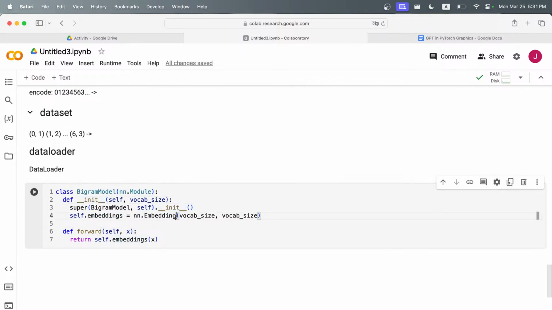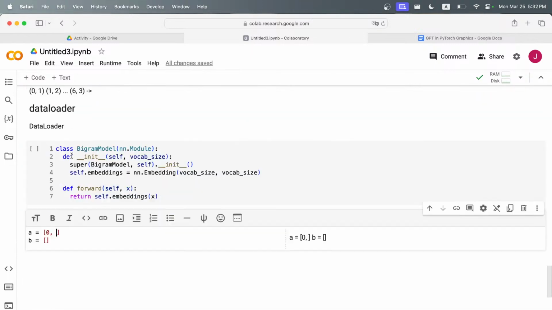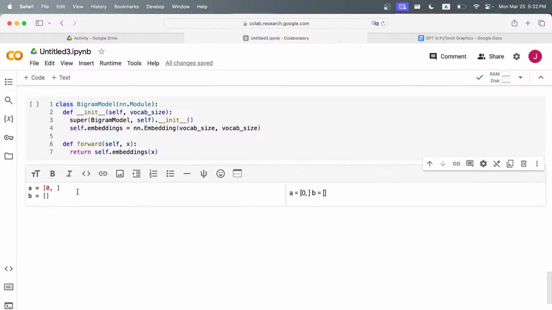And so in fact, these embeddings are not going to be a semantic representation of characters, but rather the probability that a certain character follows another. So what I mean by that is, let's say this is the embedding vector for the character A. It's going to have the probability that A follows A, which is actually going to be 0 in our data set because A never follows A. Then the probability that B follows A, which is 1 because whenever we have an A, B always follows.